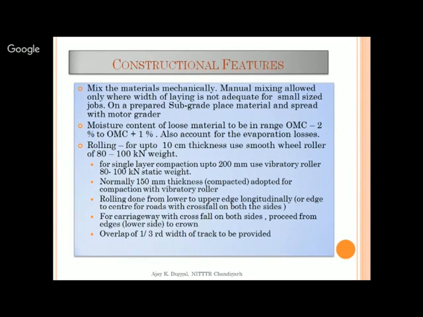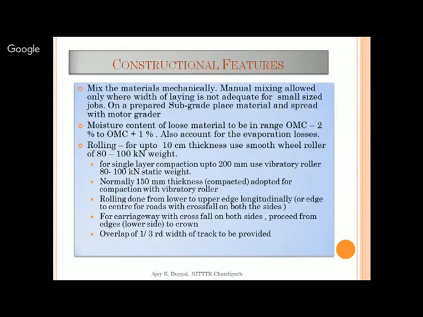For example, you are going to widen a road by say just 1 meter. That doesn't really give you much chance to go for machinery like a grader, etc. So in such a case, you can go for manual mixing. But nonetheless, the objective of avoiding the segregation of particles should be taken care of.